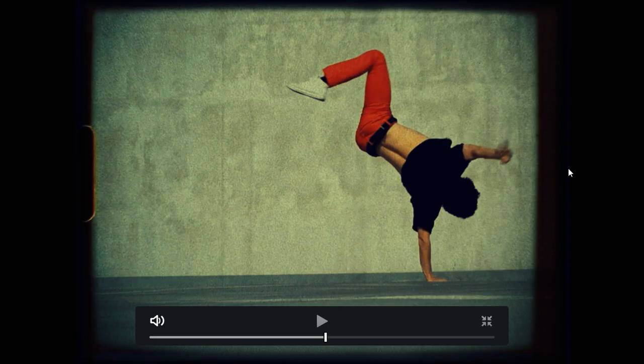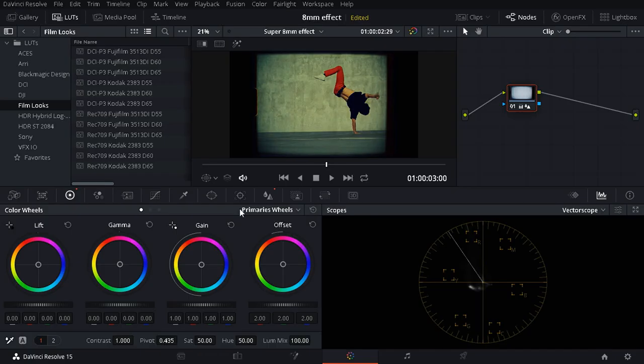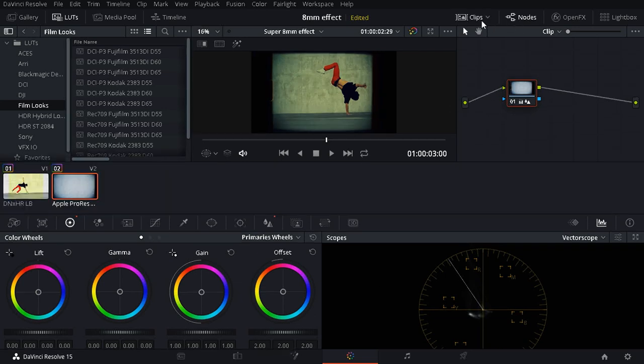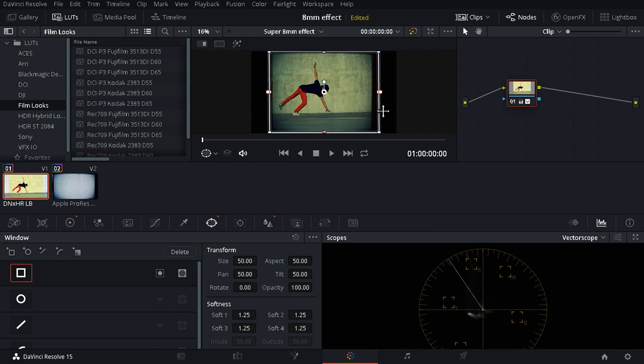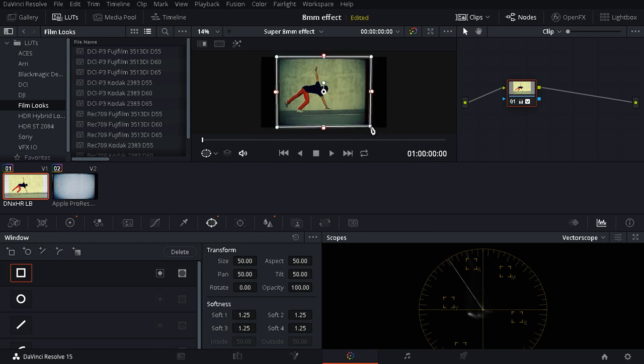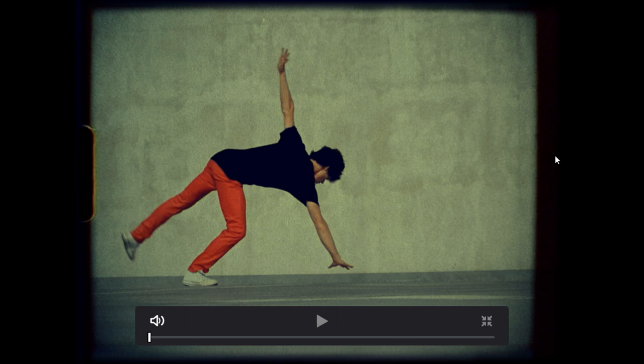You can see some blue edges, so that means that I should be adjusting the mask on the previous clip. So you go under clips and select the previous clip, and under this mask option find the mask and pull it a bit in. If we check that out now, we can see that the blue edge disappeared. So basically this is the final effect, and now let's see how it looks.